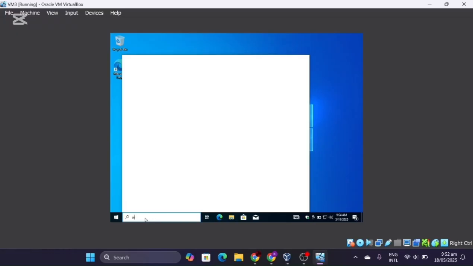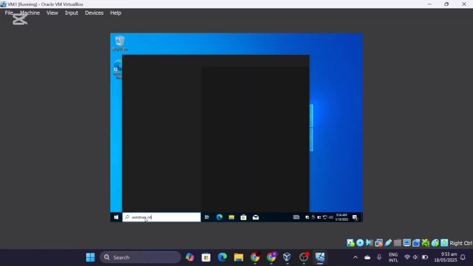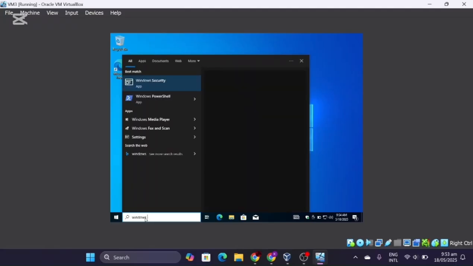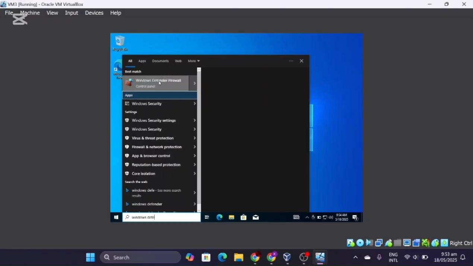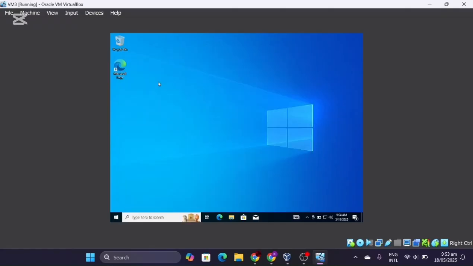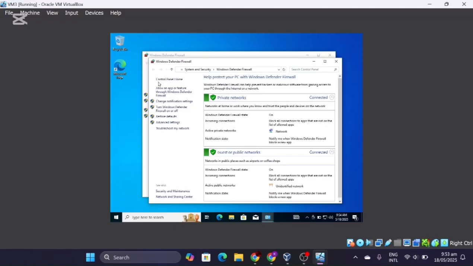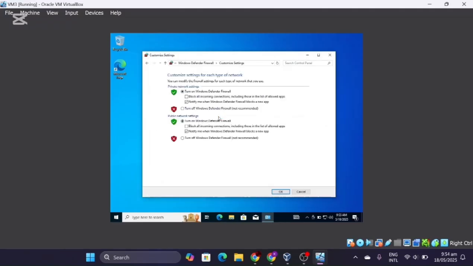Now I will open up my command prompt. Now first of all I will disable my firewall. So let me just open up Windows Defender Firewall, click on it. So it's a bit slow because of the internet connection, but yeah, there it is.